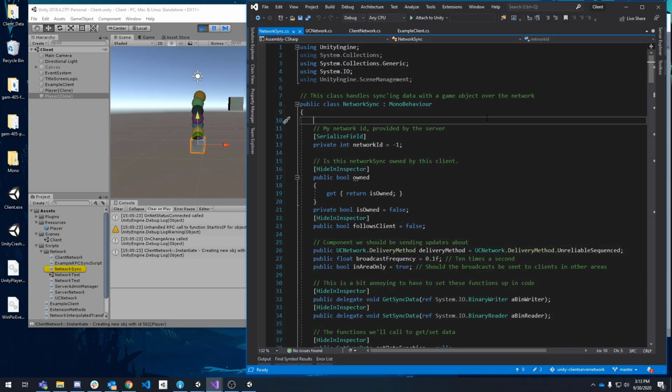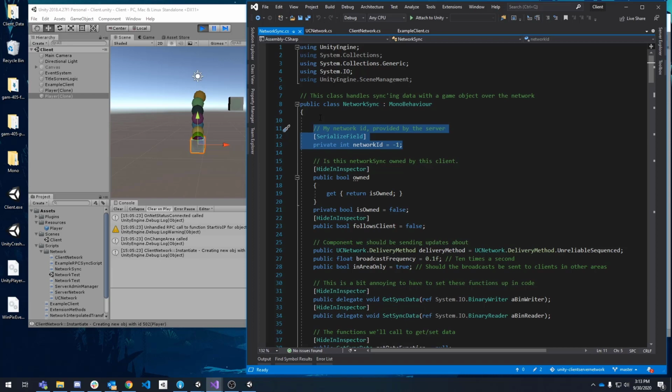Here's the NetworkSync component, which every single game object that is a network synchronized or network synced object needs to have. Now, remember that the most important thing that this tracks is the unique network ID of the object. This is the biggest reason why every single network game object needs to have a network synchronization component. Without this unique network ID, everything sort of just falls apart.